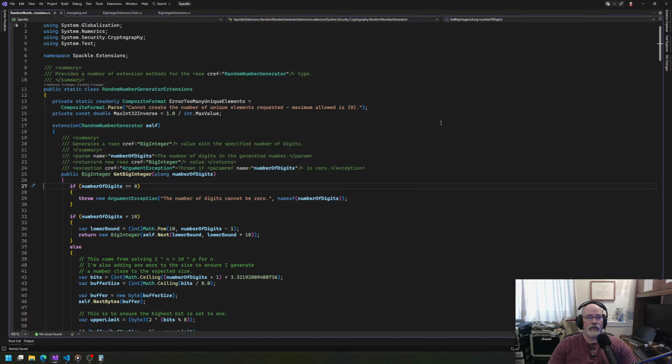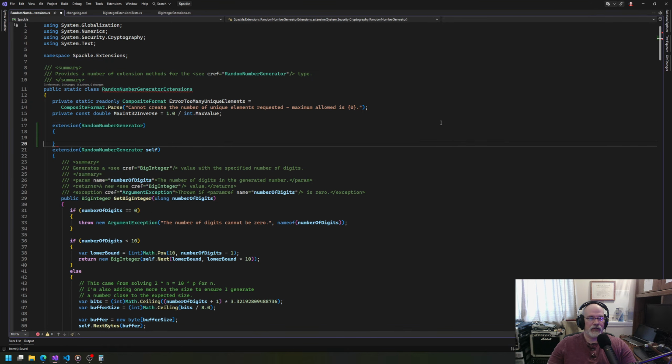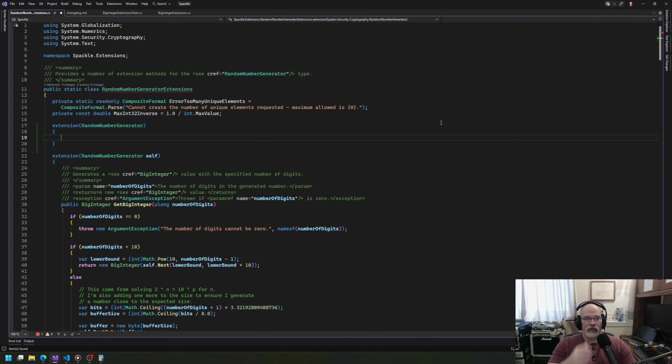I just had a thought. Could we put these extension methods on the static type itself? And that would use the default one? Ooh, could we do something like extension random number generator, but that's it. And then we say here, public, like big integer, get big integer, long number of digits, let him cook.